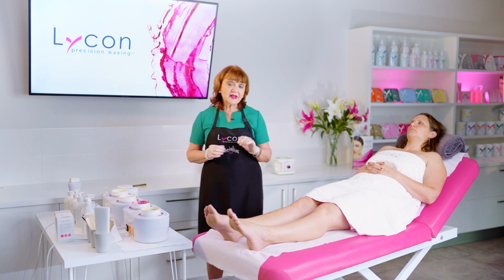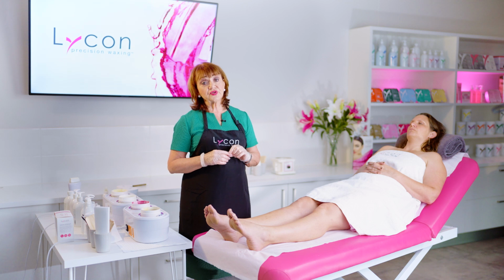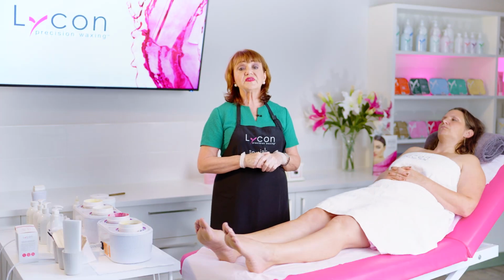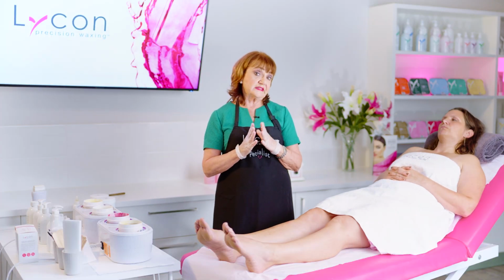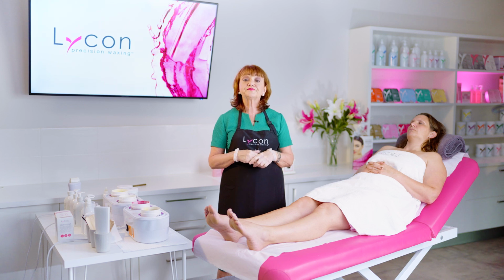So if you can explain that to your client before you start waxing, it is very important, so she can identify that she's got a second hair growth and it's there. This kind of hair growth is usually very present with people who have really strong hair growth.